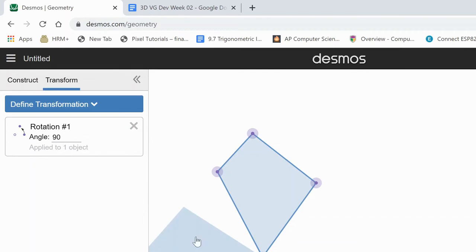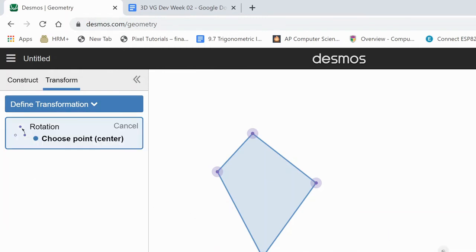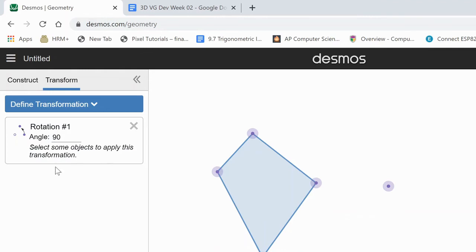I'm sorry, that shape. Then let's do it again, just for fun. Let's just keep rotating. Now the center of the rotation changes things. So if I do a rotation and I say instead of rotating around this point right here, what if I want it to rotate around this point?